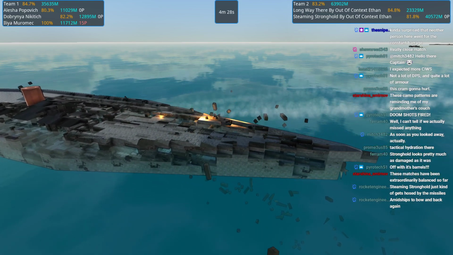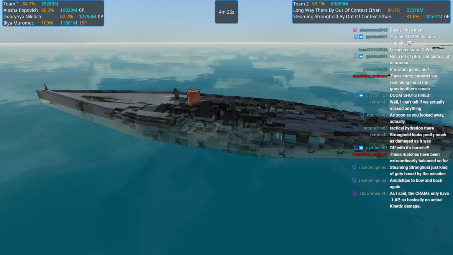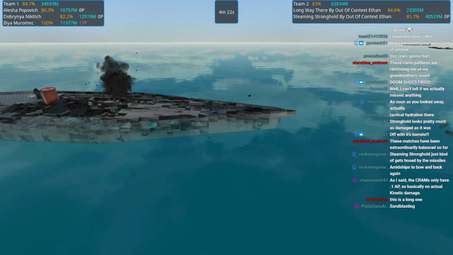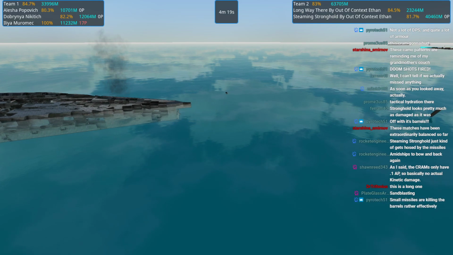The Ilya Muromech has to be careful, though. It's halfway to getting DQ'd right now. And we're barely halfway over with the match. If she gets herself DQ'd, that's going to cost her team the match.